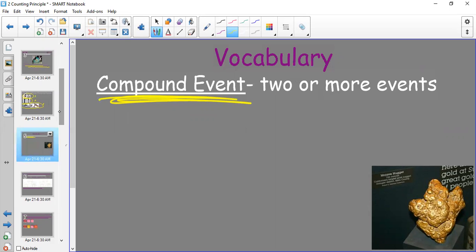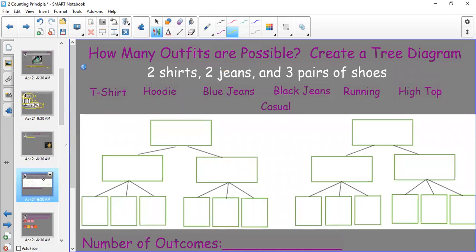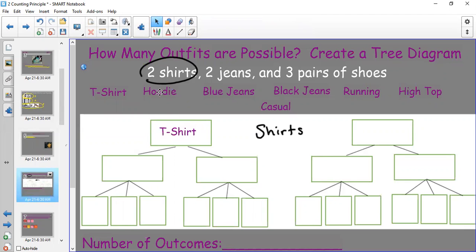Now, a lot of people like to have some kind of drawing to visualize what's going on. We call this a tree diagram, which is the best way of doing it. We call it a tree diagram because everything branches out. Rather than thinking about the top of a tree, it's more like the roots of the tree and how it keeps spreading. So we're going to start with our shirts. The shirts are the first layer of our tree diagram, and we had two options. We could do a t-shirt or a hoodie. And so our tree diagram starts with our two options.